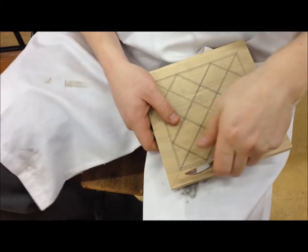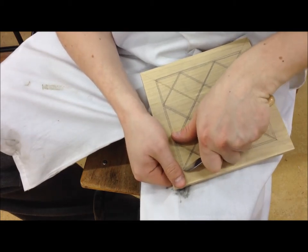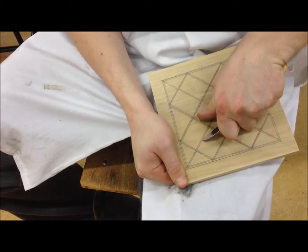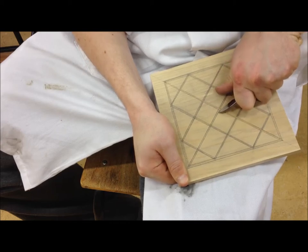The straight line chip can be used to create borders around a chip carving pattern. It can also be incorporated into any design you make. The straight line cut can be formed by making two cuts to form a V groove.